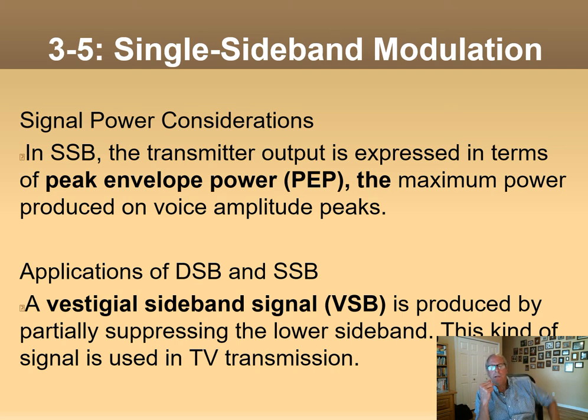Yeah, the peak envelope power, we talked about this in class. Normally the maximum power of a transmitted signal using a normal terrestrial broadcast is about peak envelope power, I call it PEP, divided by 3 or 4. So we're only going a third or a fourth of what the system is actually capable of. And there's one other, VSB, which is often used in television transmission. HDTV terrestrial broadcast actually uses this vestigial sideband system.